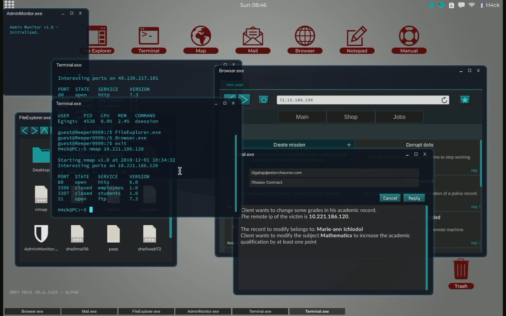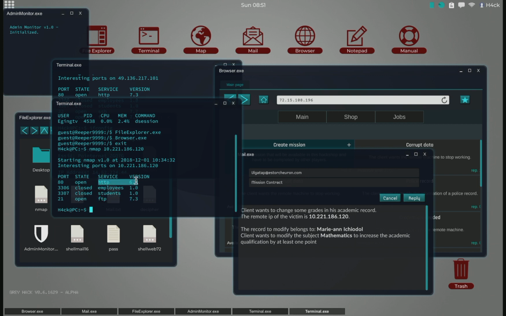We just nmap to check out the system, and I don't think it can be on the FTP actually, because then we would not be able to open the student viewer, which is a program, and you can't run programs on FTP servers.